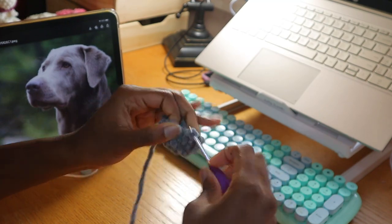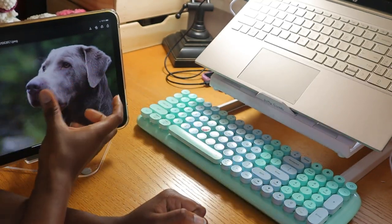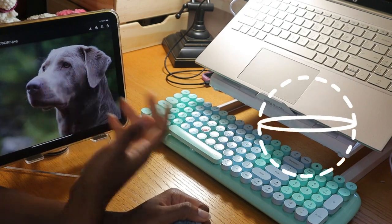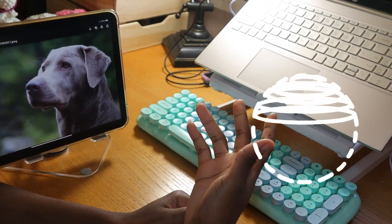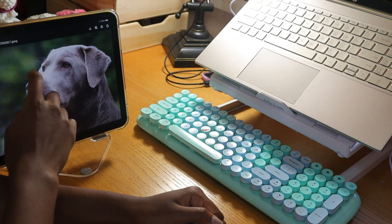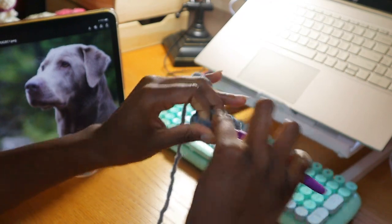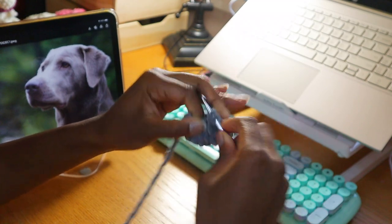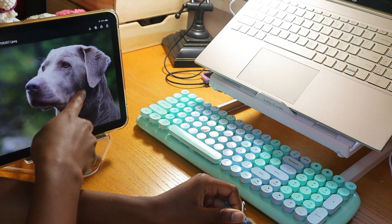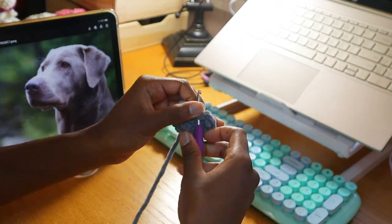Now, when we think about when to add increases and when to add decreases, I always say, instead of thinking of this shape as just one big shape squished together, think of it as a whole bunch of circles just stacked on top of each other to create that shape. And then you'll understand which rounds you should do increases and decreases on, right? So, for example, if these were a whole bunch of circles, you would notice that those circles don't have a change in shape, which is the reason why I'm just single crocheting in each stitch. However, if there was a sudden change, which it looks like there will be soon, because these circles are bigger than these circles, then that's when we would have to start increasing.